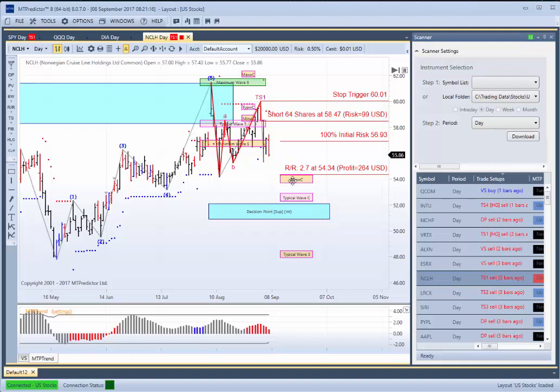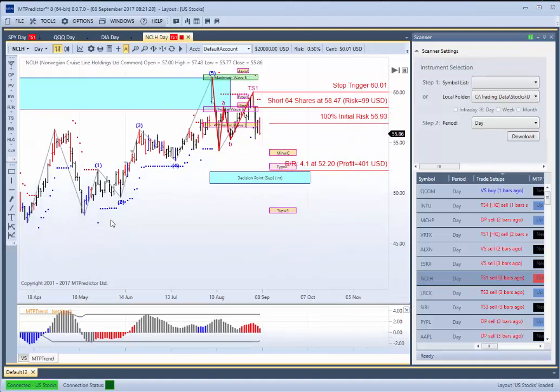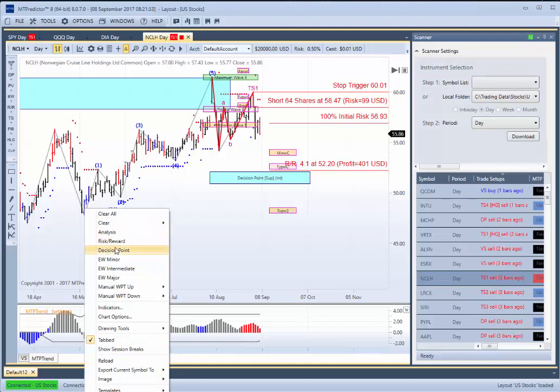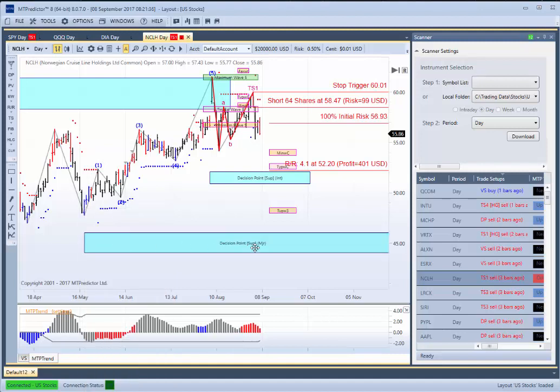So rather than using this first target here, you may want to grab and drag this profit target down to this level to have a potential larger trade. If this DP support zone is breached, then the next level would be from the DP from the start of the sequence. So you go back to the start of the sequence, right back here. Again, do DP, which gives you a potential support zone on the chart in advance, and we can grab and drag, bring this down here, and this gives you another target, which if the market gets down to this level could be a potential 8R profit, or profit 8 times greater than the initial risk.